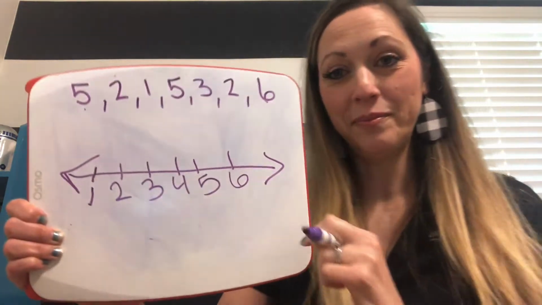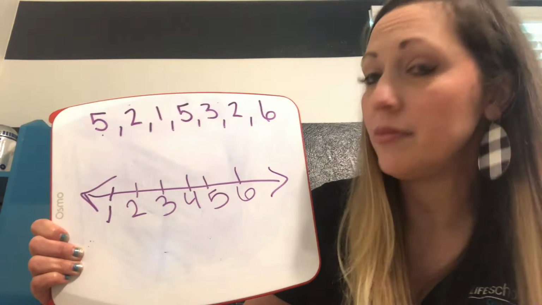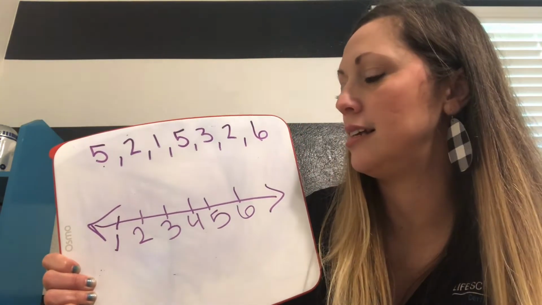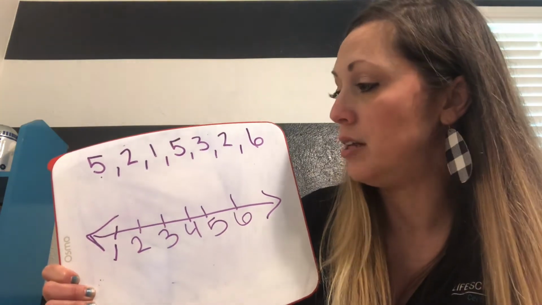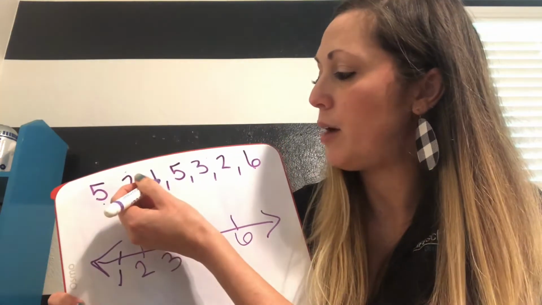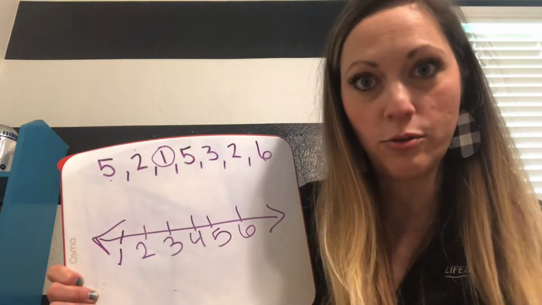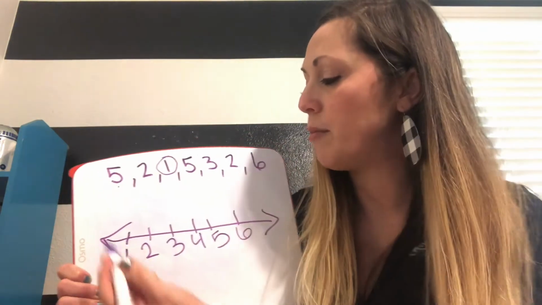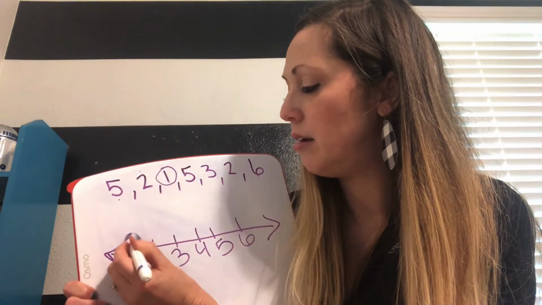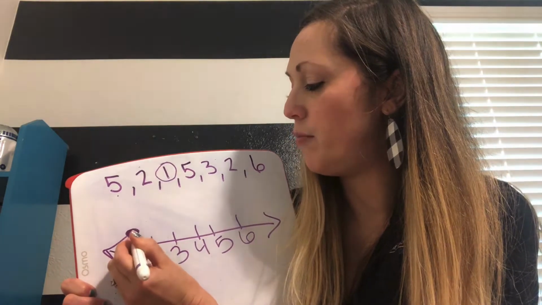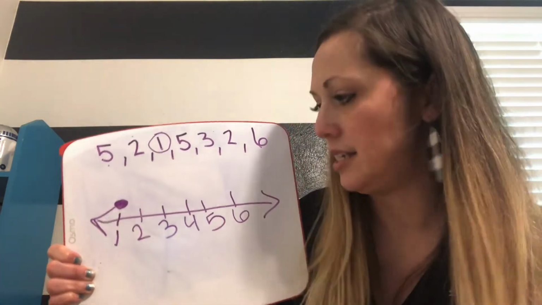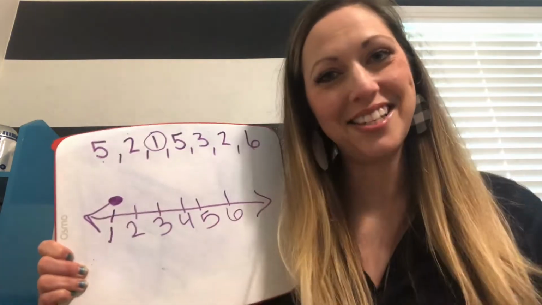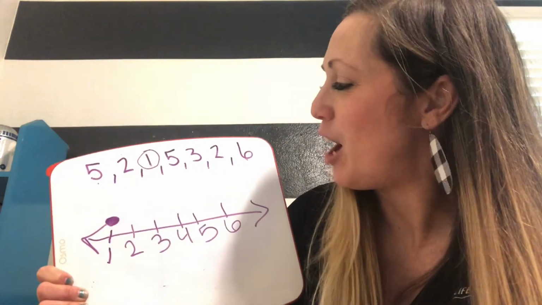Okay, so there you have it. Now I have to represent the digits above. I'm going to start with my smallest number, my least number. That would be my 1, so I'm going to circle it because I'm about to use it, okay? The way I'm going to do that is put a dot right above my 1 to represent that there is only one listed. That's my dot, because it's a dot plot, okay? Now I'm done with my 1s.